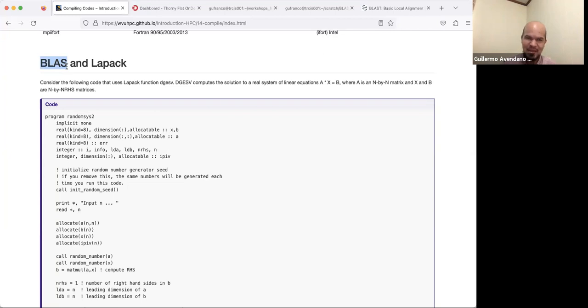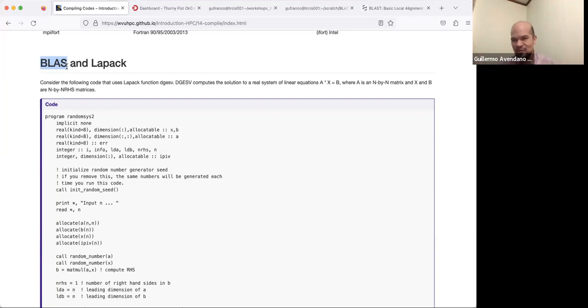That is BLAS. And LAPACK is more elaborate linear algebra, like taking a matrix and decomposing it into multiple matrices, such that when you multiply all those matrices you reconstruct the original one, and those matrices have some interesting properties.